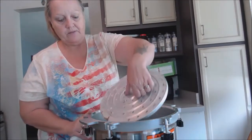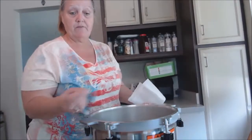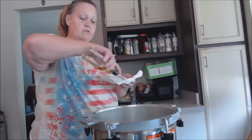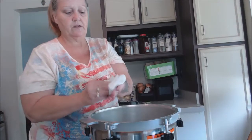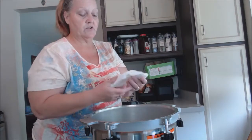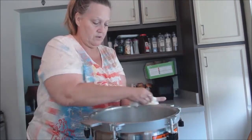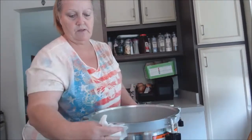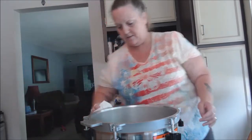In the bottom I have its tray. Now, because an All-American doesn't have a rubber seal, you do have to grease this top. I'm using just olive oil, and then I'll let it soak in a little, but you can use Vaseline too. And then I just lightly go through the top, around the edges, and I do the little bolt thingies because it sucks when those stick.